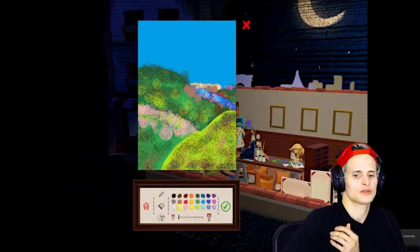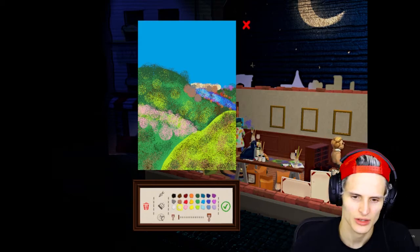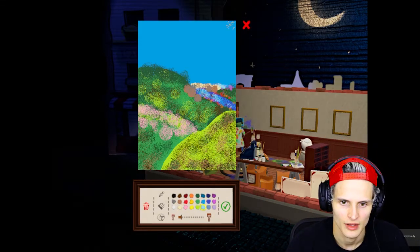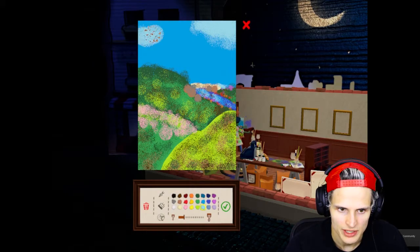Now here's where it comes. This is when you kind of take this, you add a big fat tree. Usually I add a big fat tree, but today we're not adding a tree. Today we're going to make an elaborate sky. All right, so the sky is going to be very stucco. These are the clouds, and it makes sense to have clouds like this because clouds are very airy and wispy.